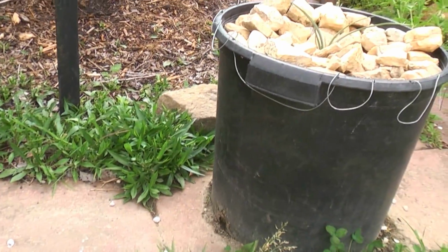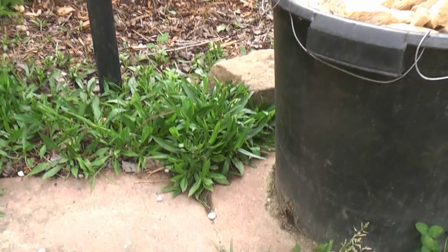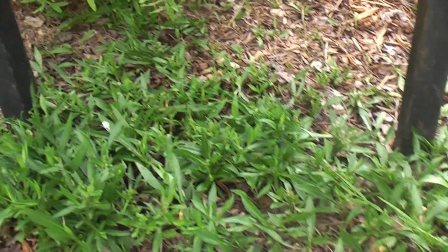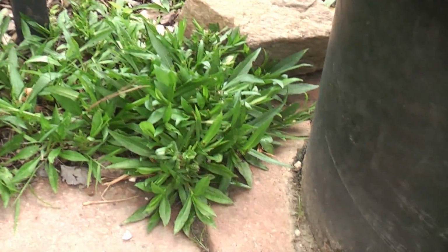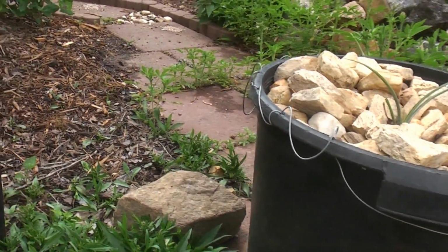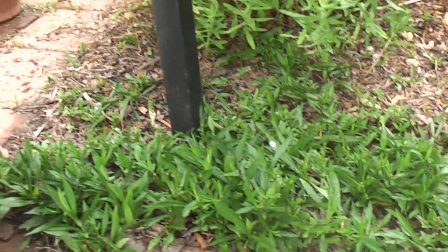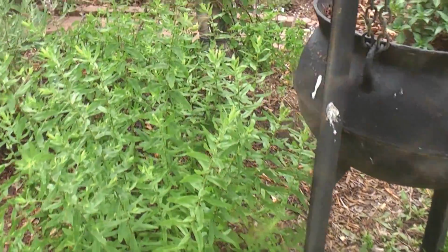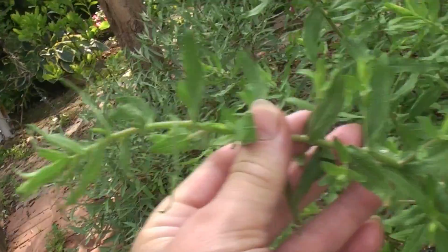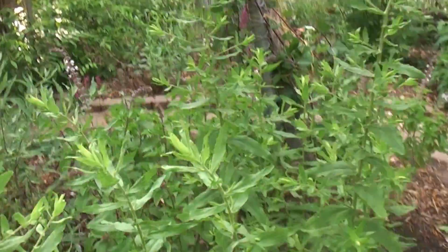Okay, here we've got some asters. This is Woods Blue aster, which I think the rabbits have been keeping mowed down. This particular variety does not get very tall anyway, only about 6 inches, but I really think the rabbits have been keeping it mowed down to 3 inches, so I don't even know if it will bloom. But if it turns out to be a sacrificial plant and the rabbits just stay on it and not anything else, then it will have served at least a purpose, even if it does not bloom. Right here is some Raydon's Favorite aster, and this is really going to have just tons and tons of blooms on it. I'm really hopeful that this does as well as I'm thinking it's going to.